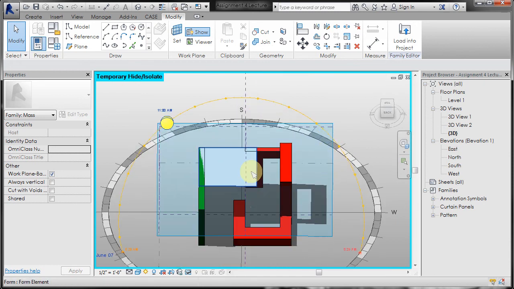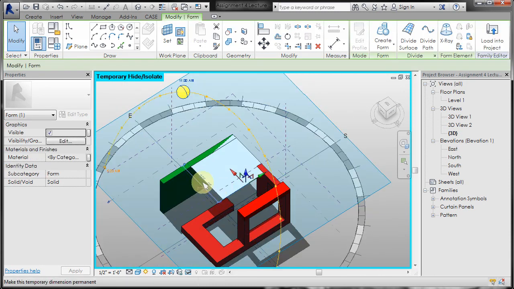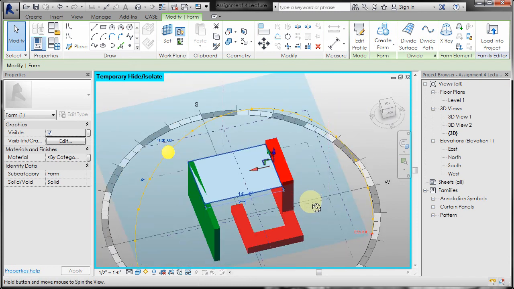To do that, you can come in and tab select the edges of this surface to move them. So if I select that edge, you see you get a listening dimension here, and you get move arrows. If you want to move it a particular distance, you can use that listening dimension and say like 14 feet, and it will move it out 14 feet.